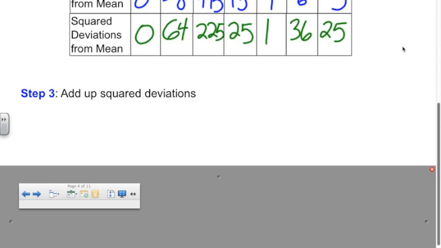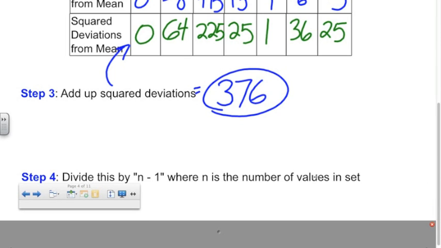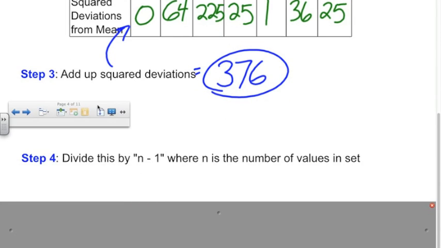Using a calculator really helps with standard deviation. We'll see in a second. We really need one. But for now, we can just add these up. Like I said, plug them in your calculator, and we should get a total of, if I add up all the green numbers correctly, 376. Okay, not my final answer yet. That's just step 3, so we added up everything. We got 376. Next, we're going to take that answer that we had.